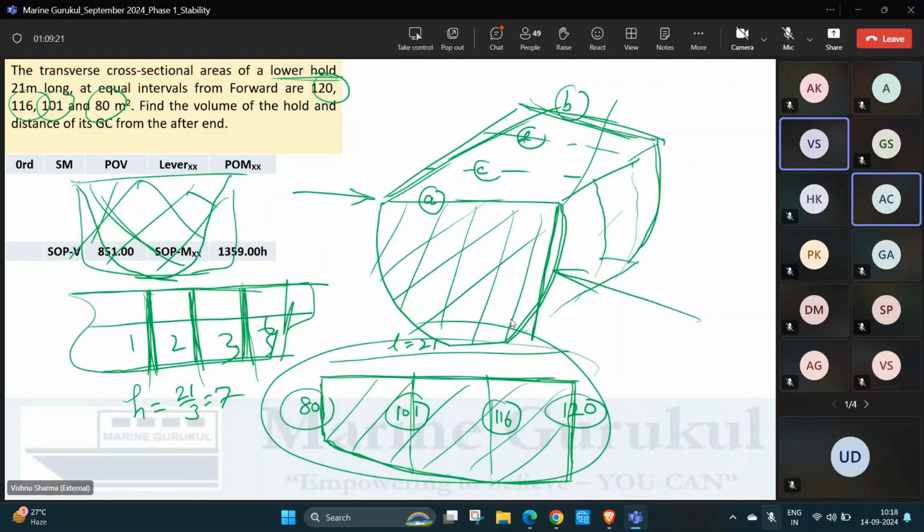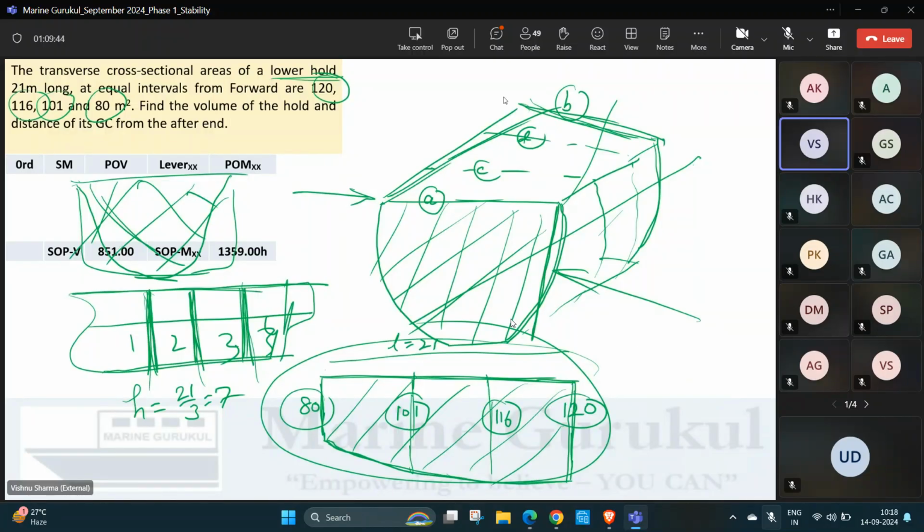Then if there is an underwater cross-sectional area, then the water line will be here. Then again there will be a problem. How will you show it? So my suggestion is stay clear of it. But if you want to go with a 3D, it's up to you. I can't call it right or wrong as long as the diagram is relevant, right?